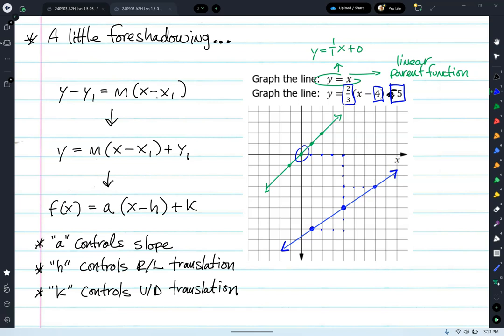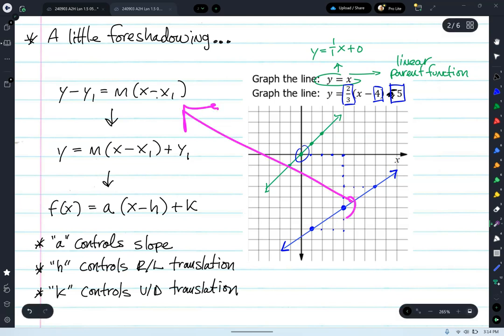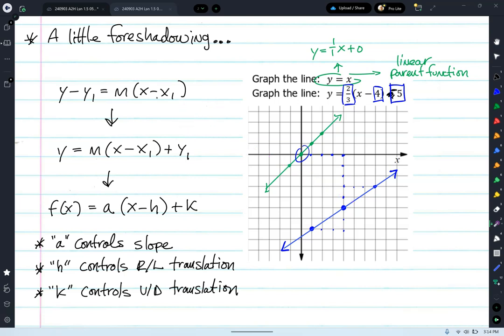Okay, let's talk about that for just a second, right? So I want you to think about something. If I had given you this line here, and I'd said, okay, since it doesn't have a really clear y-intercept, right? If I'd given you this line right here, and I said use this point, what would the equation look like in point-slope form? Well, you'd figure out your slope, right, which is your 2 and your 3, right? And then what would you put here and here?